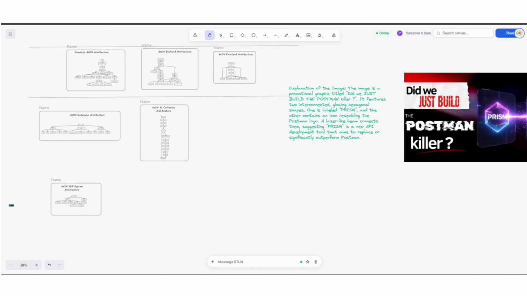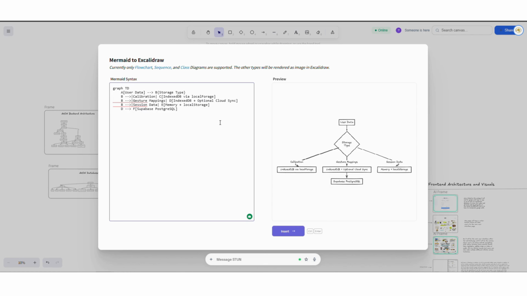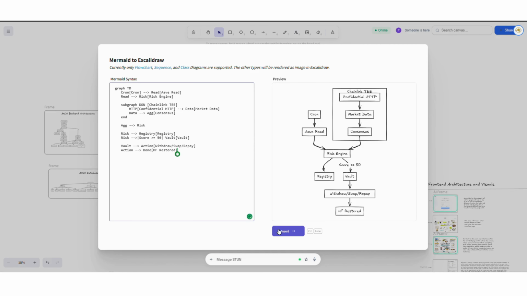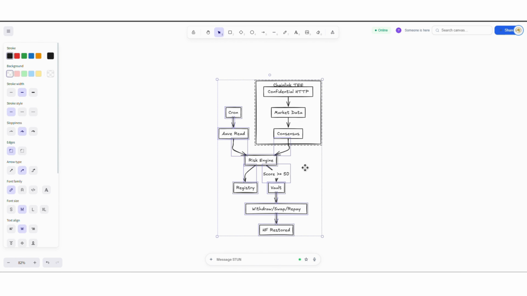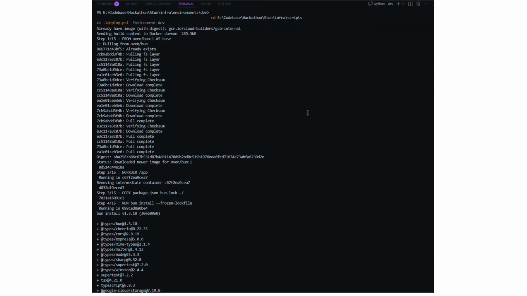We also have one cool feature that you can generate Mermaid diagrams, and it is mostly for hackers like us. And to be honest, you can literally use AI to write that Mermaid code for you, and then you can just generate the diagram and see how it works, and you can just play with the diagram.